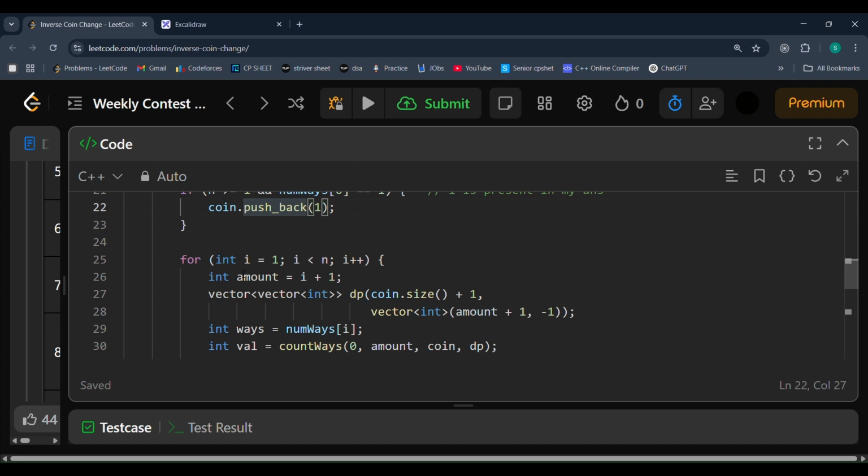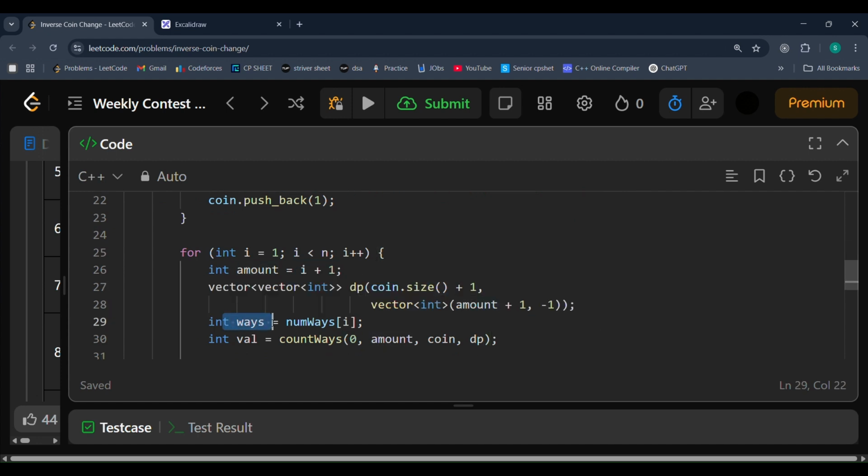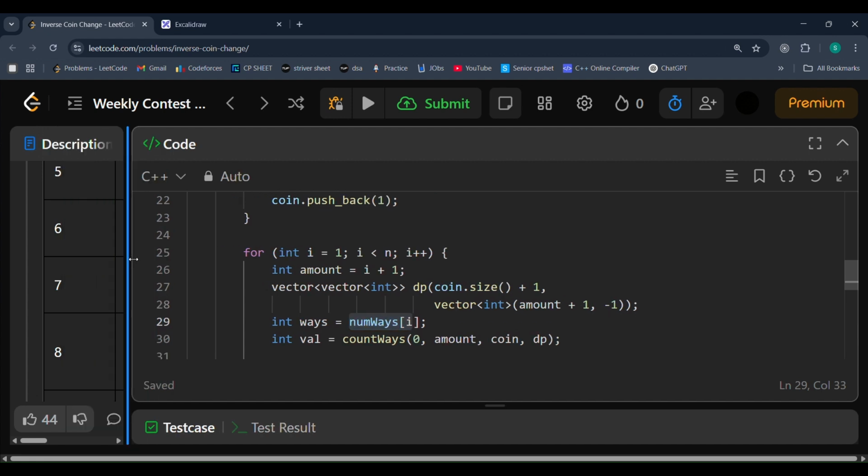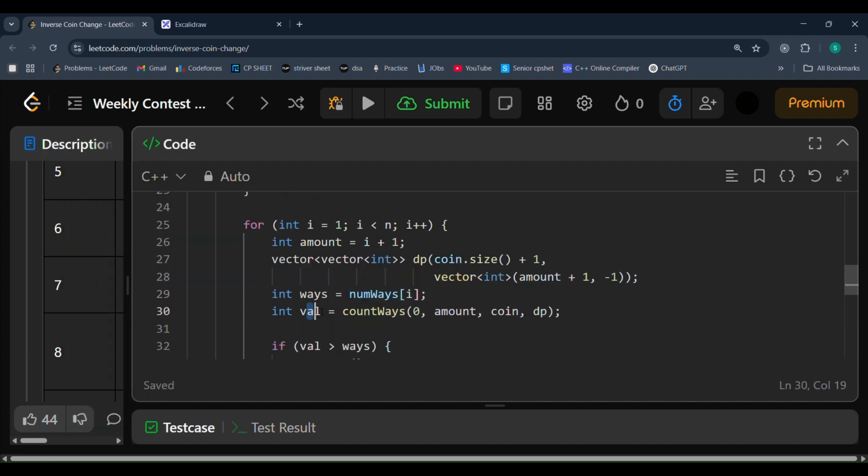So for i equal to 1 to n, amount is i plus 1, right? Now what we are doing is creating a dp vector, and number of ways is nums of ways. Nums of ways will give me number of ways, and value is count ways. We are calling our dp function to solve this, to give me, भाई मेरे को बता कितने ways हैं, to make 3 using the coins which we are having. So coin vector we are passing in it.